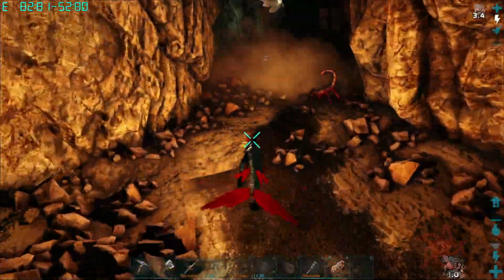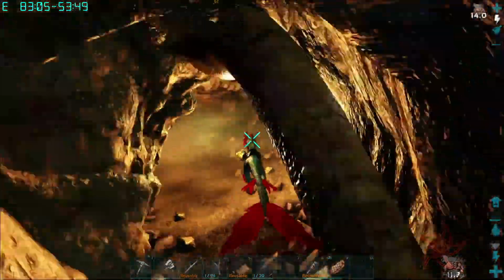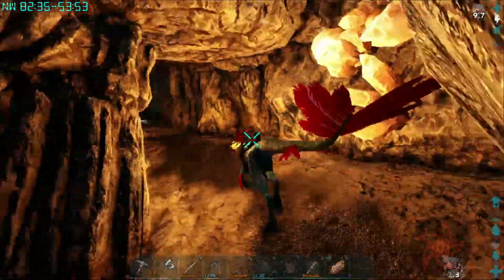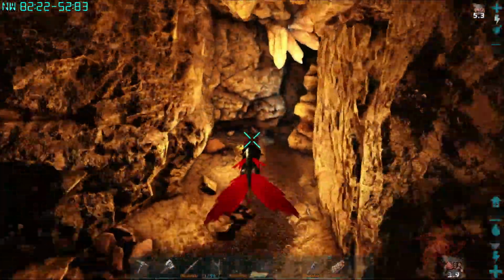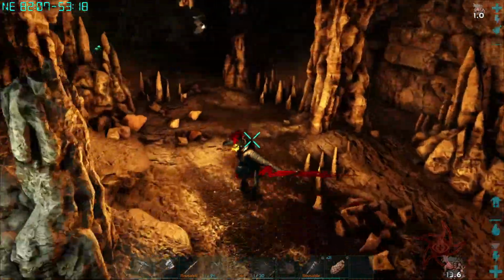And that's because they're land-based carnivores, and I'm on a water creature. At least it's how it's entered into the code and whatnot, I guess. But basically, they're treating me like a fish. So they're not going to go after me because, well... Reasons, right?